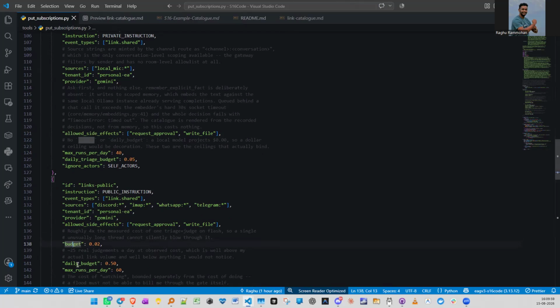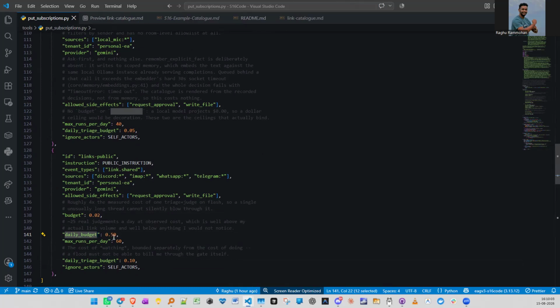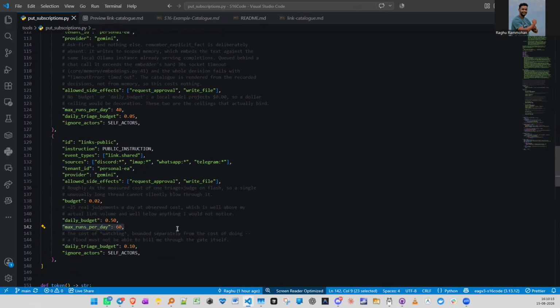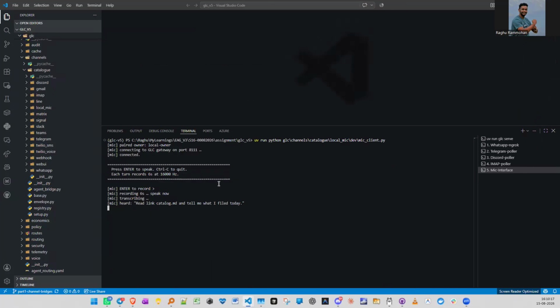Again, there's a daily budget, because maybe I'm processing multiple links, so I need to put a cap there as well. Then there's a maximum runs per day. This is the one which actually protects me: if I get a flood of mails, it should not keep running forever. And these are the guardrails that I have.